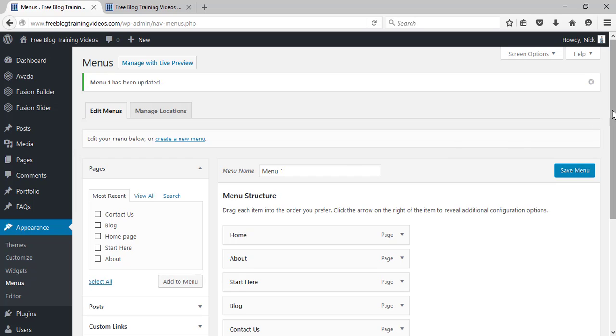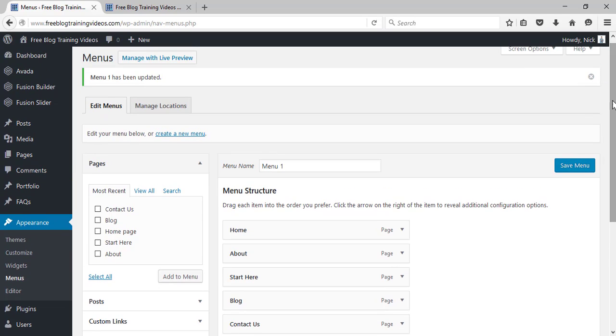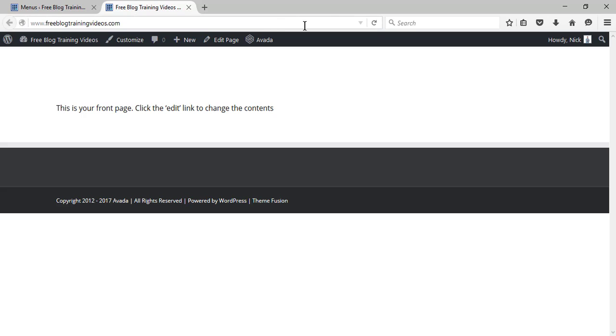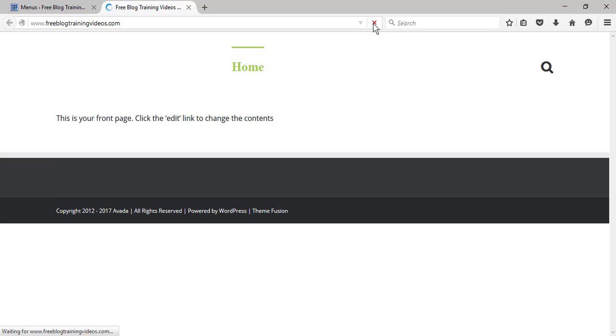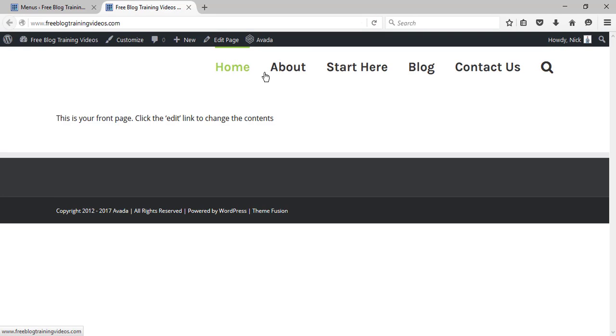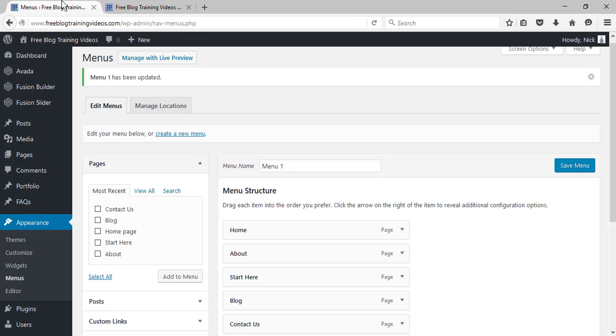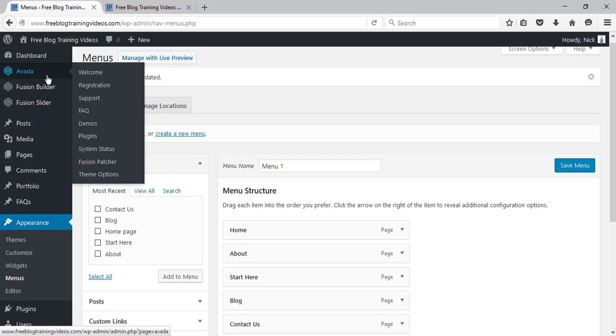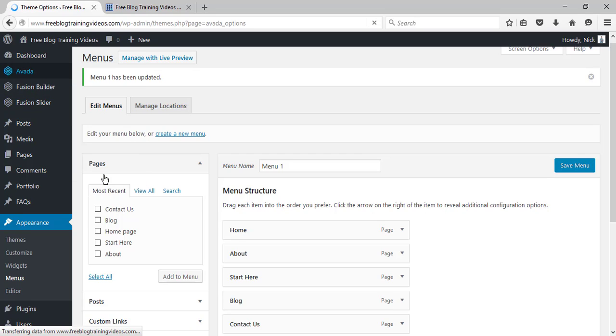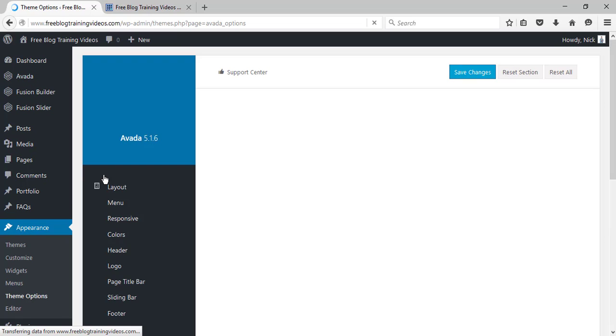Now we also want to customize the font. So I'll go ahead and show you what it looks like when we refresh the page. Now it's going to insert it up at top. So we've got all these different pages now, and the font's really big and it's green and black. So you can customize everything by going back into your Avada theme options, and there's going to be the tab called Menu, where you're going to be able to customize what font type, what size, what color.